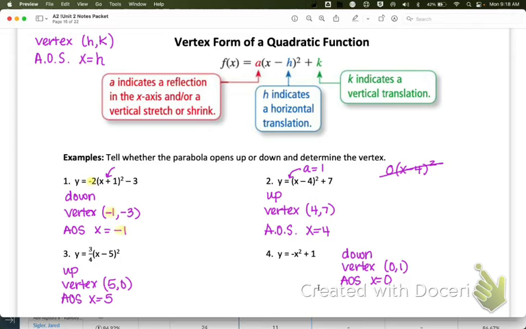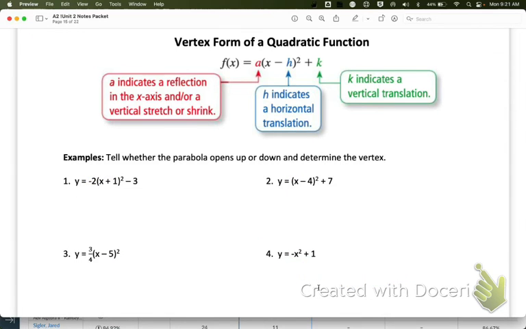Now on 3 and 4, sometimes we have a hard time deciding when either h or k is missing. Remember, h has to be inside parentheses in order for it to be underneath the squared. So that's how I know that this -5 has to be giving me the value of h. And then there's essentially a +0 out here, which makes it the k. This second one here, the negative is how I know that it opens down. And then because this +1 comes after the squared, I know that that's k. And so my h has to be 0. This essentially looks like (x plus 0) squared plus 1. So that's how I know that h is equal to 0.